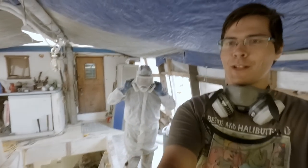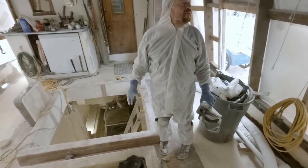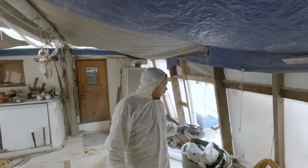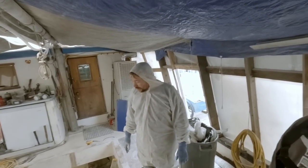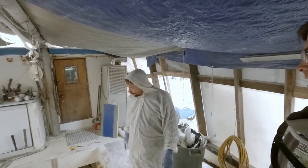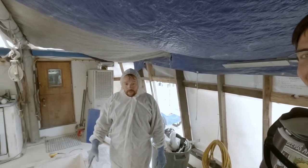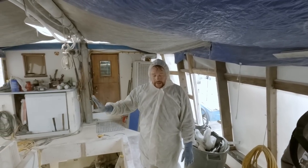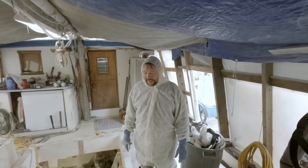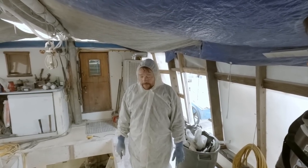That's a big old dust ball over there. It's been down in the fish hold doing some grinding. Miserable job. Miserable, dirty, yet necessary. Dusty. Just getting all the borders where the fiberglass liner and the fish hold where the new stuff will tie in. So just getting those borders all ground down and prepped.